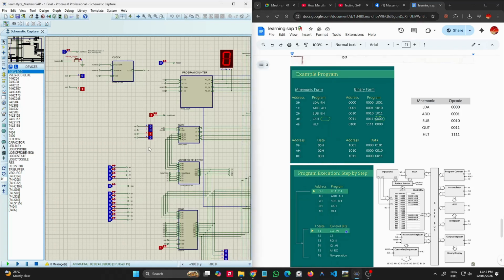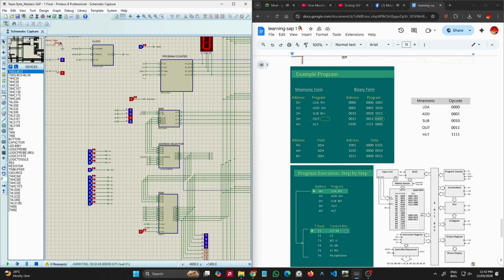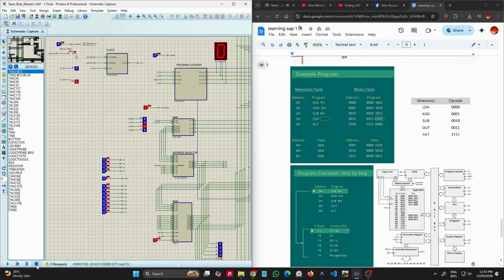To test our additional feature for this SAP project, we have introduced the summation of multiple numbers in our SAP project. So to find out the summation of multiple numbers, we take values from Nadim sir's video. We can use these 3 numbers and just exchange the sub instruction for an add instruction. So that would be 5 plus 2 plus 3, which would amount to a number of 10.